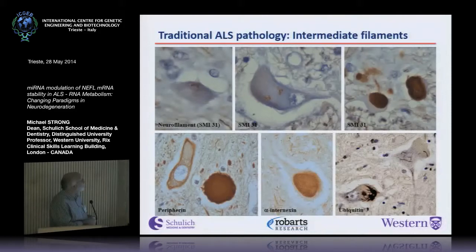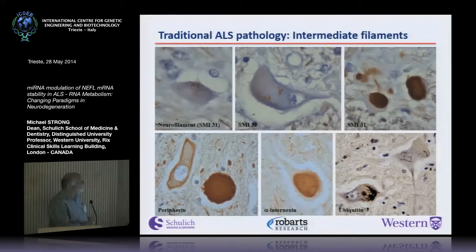Everything from these serpent-like, which they were called at one time, we now just call them neuronal cytoplasmic inclusions, to some that are a little bit more crescent-like or vacuolar in their nature, to these large aggregates which can sit within the cell or actually sit out in the neuroaxonal process, at which point they're called neuroaxonal spheroids if they're over 20 microns in diameter.